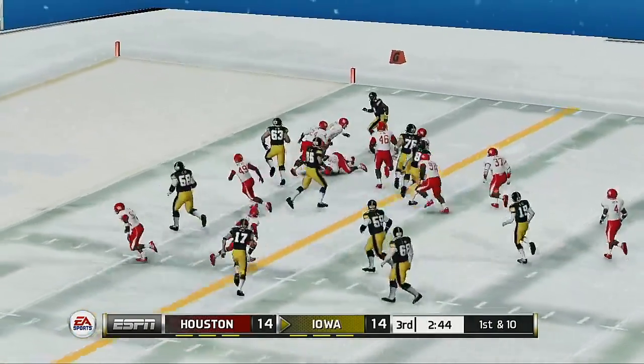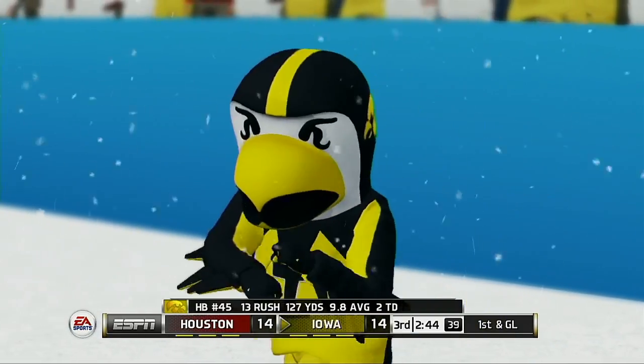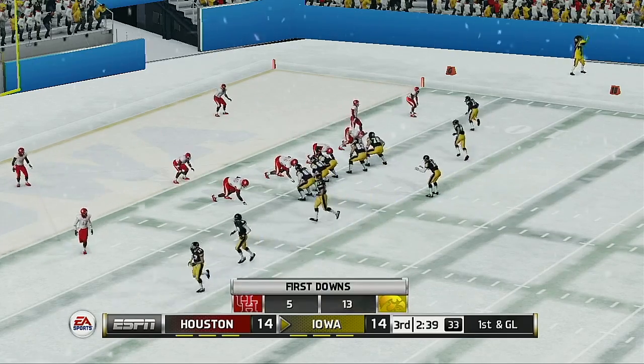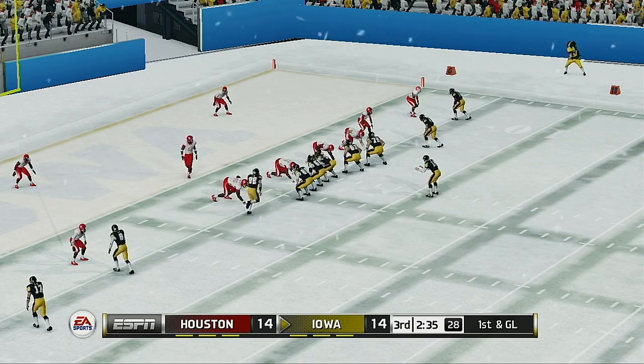The 10. He gets to about the 5. Brett, you just don't see this very often anymore in college football. That is their fifth first down on this drive alone. They have great rhythm right now as an offense. And look at that poor defense. They're looking over to the sidelines to the defensive coordinator for some help. They need to change things up.